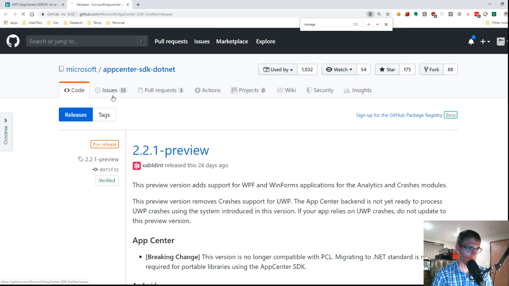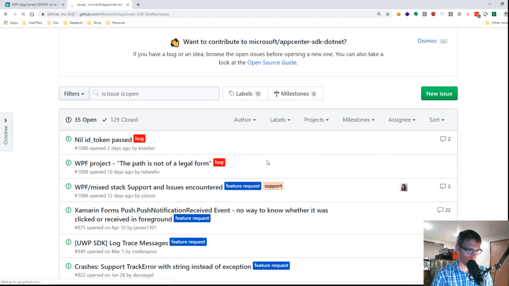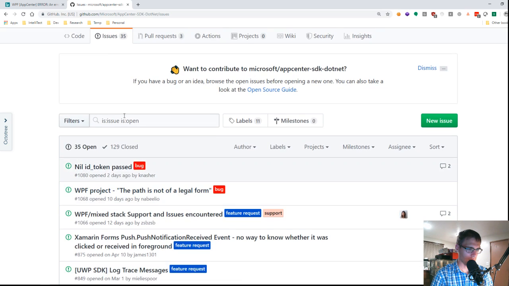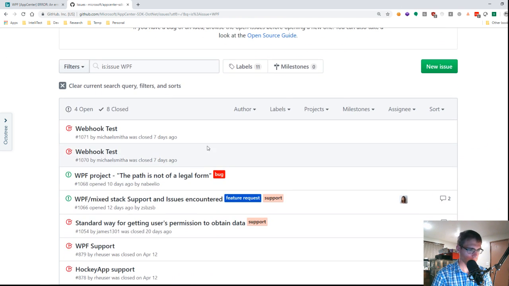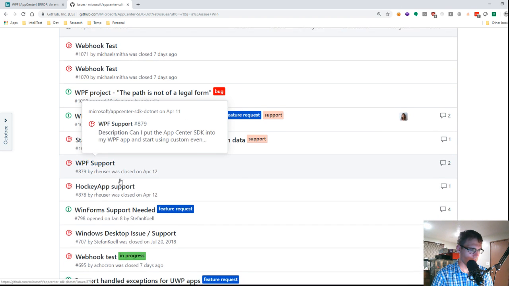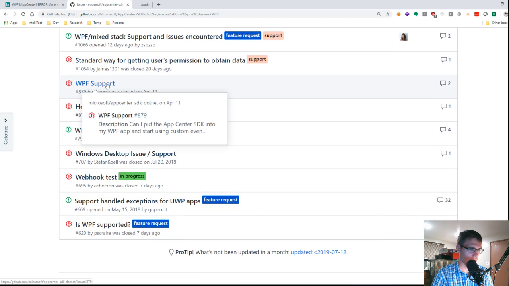Let's just take a quick gander at the issues here real quick. Again, I usually try to assume that I am not the first one to run into this problem. So we don't care if it's open or not, I'm just looking for WPF issues. Let's see. Mixed-stack support issue encountered. WinForms needs support, WPF support.